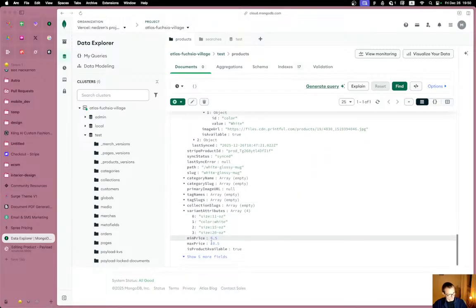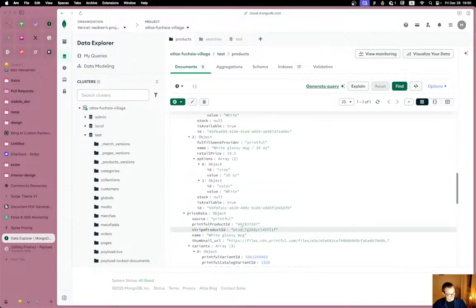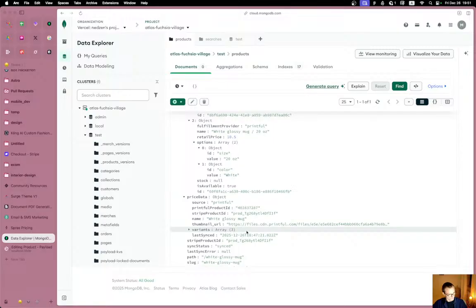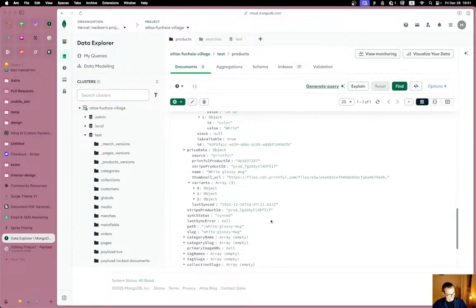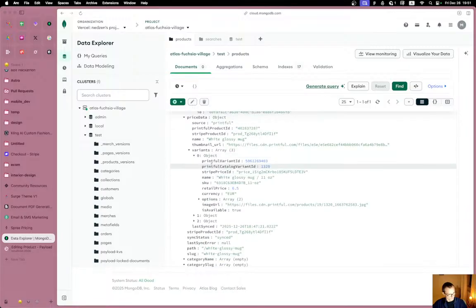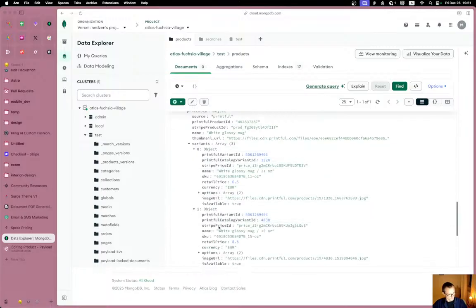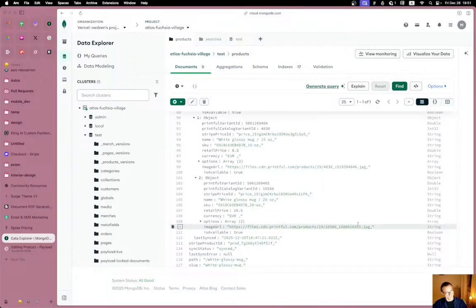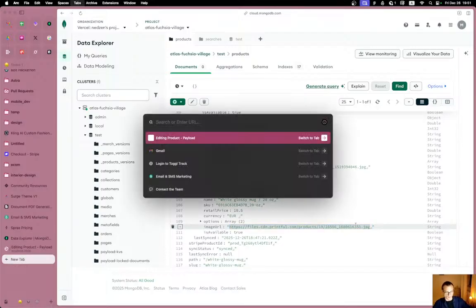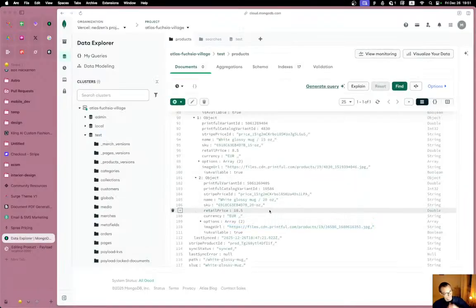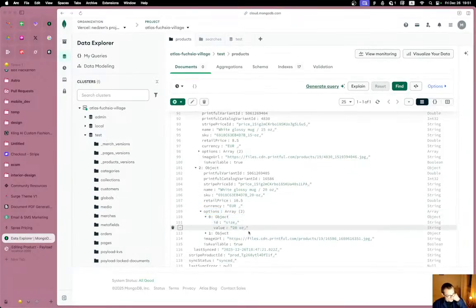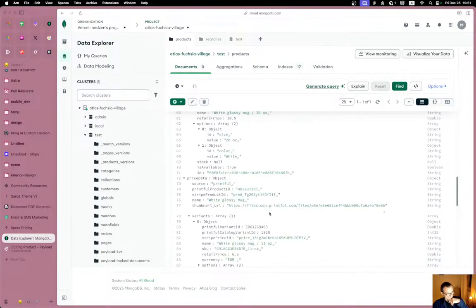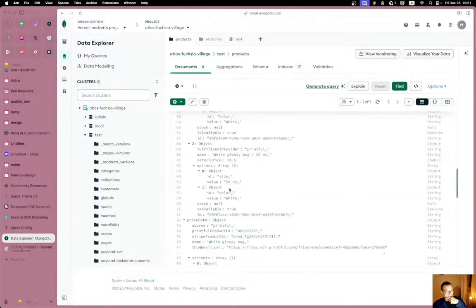Okay, and this is everything else. And this image is from the Printful CDN. Oh, okay. Price data object.